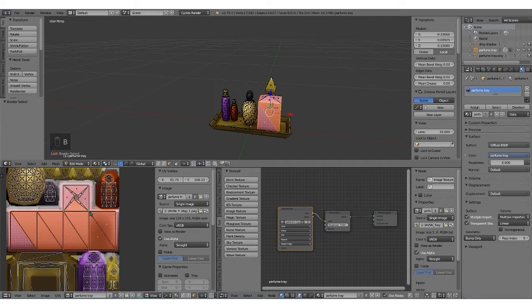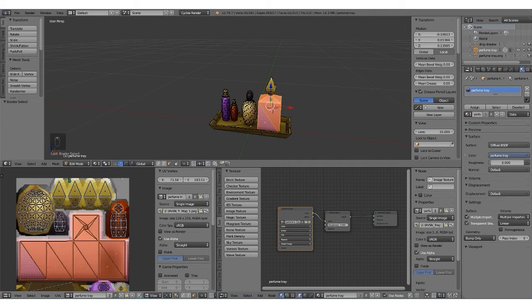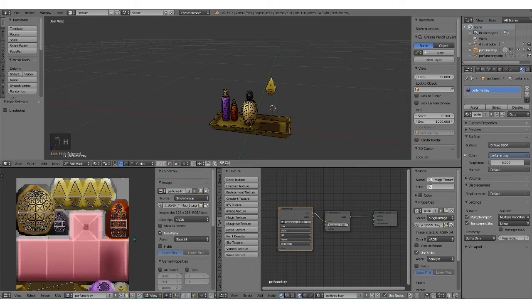So we'll go in here and grab the rest of the object, just scrolling in and out with my mouse button. And one thing you can do if you want to start grabbing it intermittently, which is what I do a lot, once you have part of it selected, you can actually hide that part of the mesh using H. So if I did it here, it'll hide there.